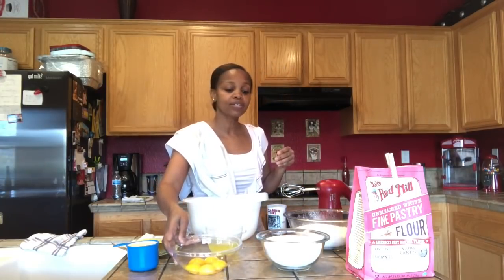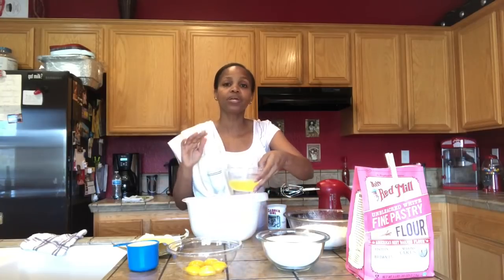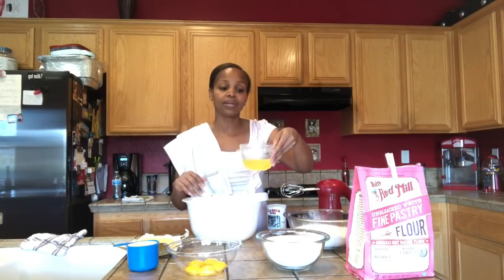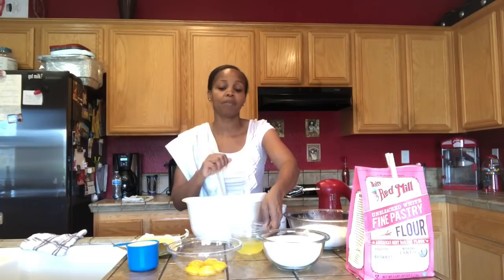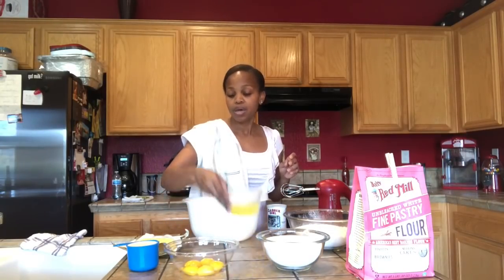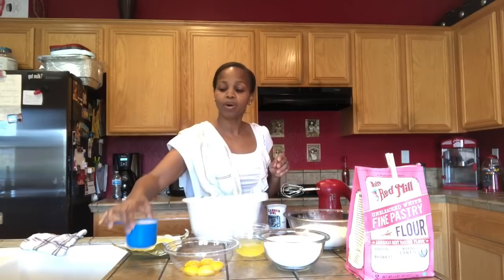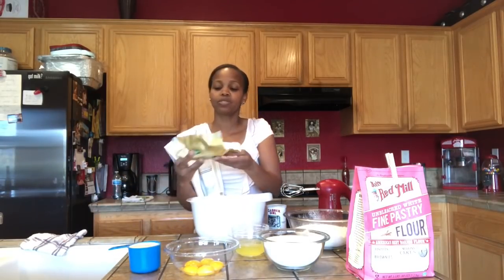Now with my eggs, you guys, the way that I do my pound cake is I separate my eggs, and then at the very end, I beat my egg whites and fold them into the cake batter. So here are the 5 egg yolks, and here are 5 egg whites. I also have 1 cup of milk, as well as my, let me fold it back up.